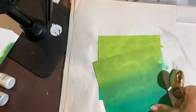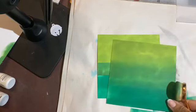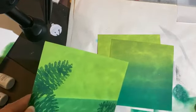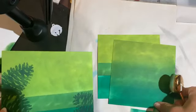Look at just a subtle difference where I've blocked out color, and here I've blended one into the other. Pigment ink blends like breathing. Think of it as the oil paint of stamping mediums. You can do so much with it.